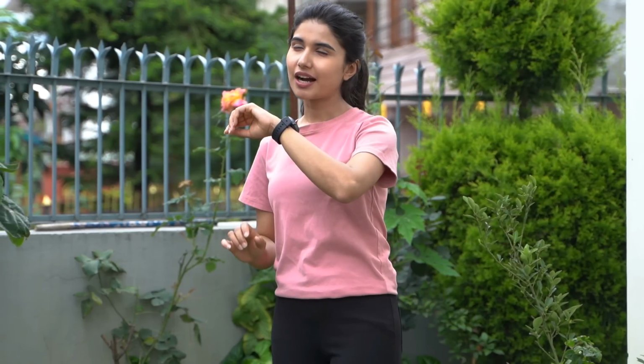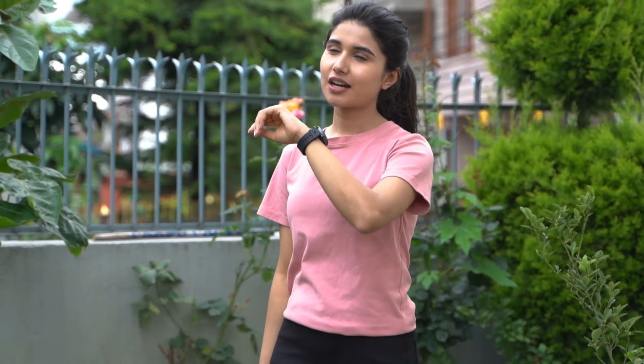The TicWatch E3 also supports making calls and messages from the watch itself, and the call quality is pretty impressive. People on the receiving end described my voice as loud and clear. Despite this, the onboard speaker is subpar, since calls sound a little noisy here.